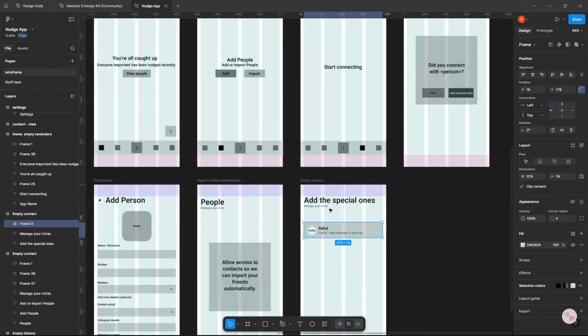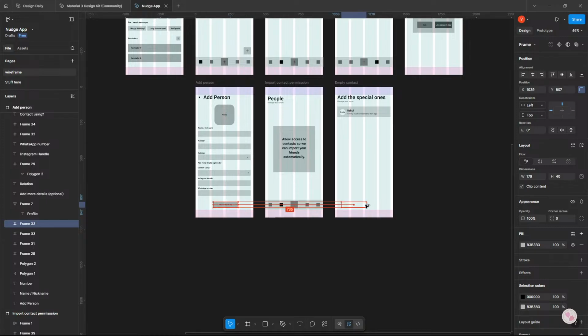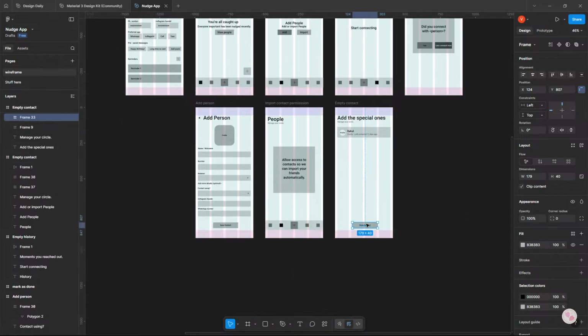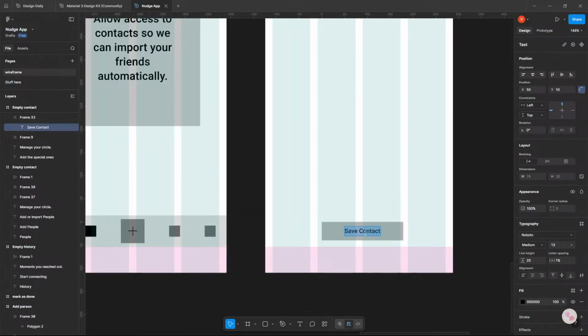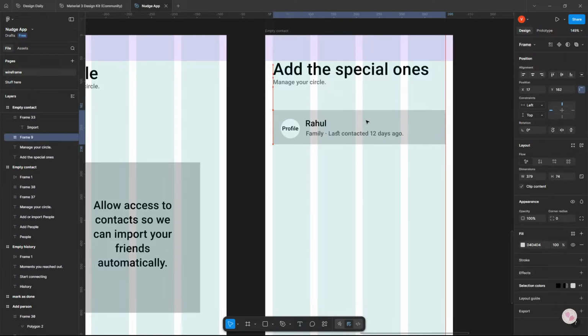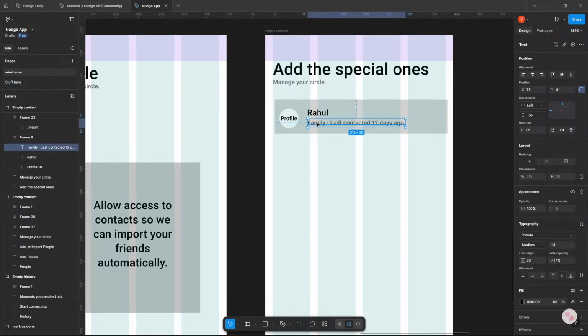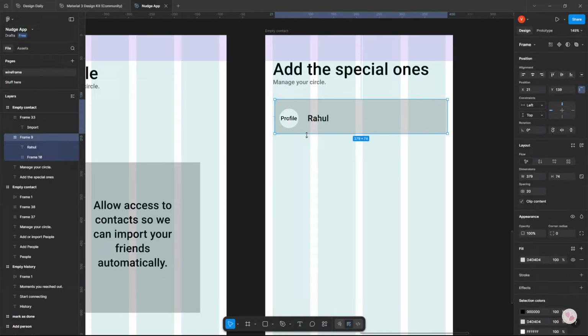Something like this, something like you will come over here and you will say, oh, let's import them, and you will go in the middle, and Rahul along with his profile and only the Rahul name will come over here, and this will reduce in size way too much.